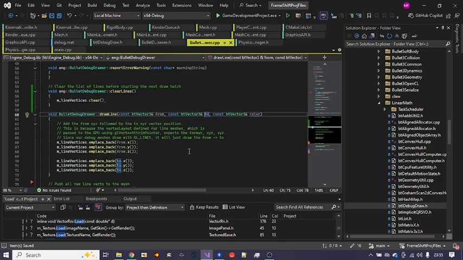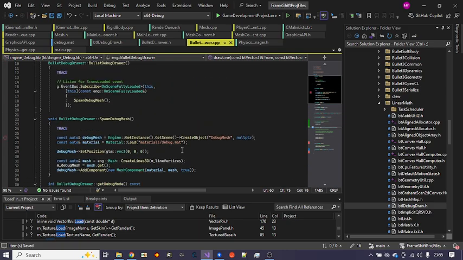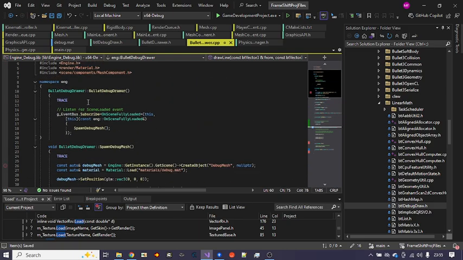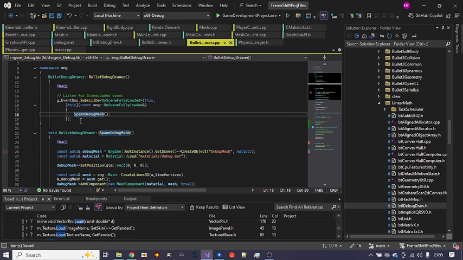So this is where it's my implementation. What I've done is when this bullet debug draw is first created, I'm going to listen to the on scene fully loaded event. That's basically the event to say, hey, scene's fully loaded, now I can spawn a debug mesh. And by the way, the video that I did maybe 2 or 3 back on a global event system makes it so easy to listen to this.